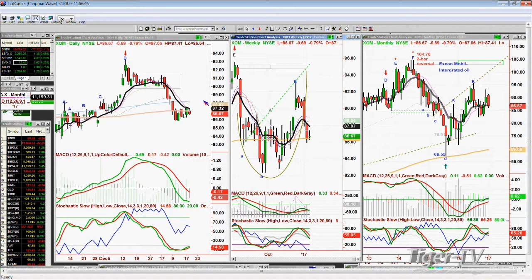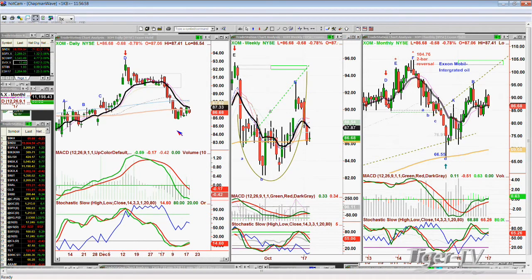Now the 87.80 to 88.60 area is going to be the real test of strength if it can break upside above that. I'd be real nervous about Exxon if it broke under 85, 86. If it broke under 85 and closed under 85.50, then that little isolated island reversal from the 29th at 85.08 becomes your downside. Then you've got a lot of support levels.